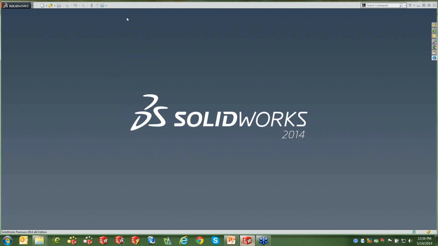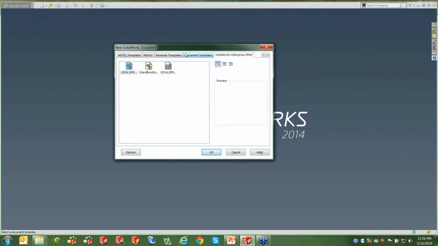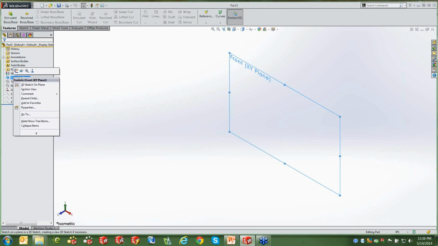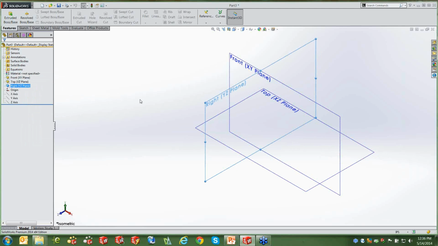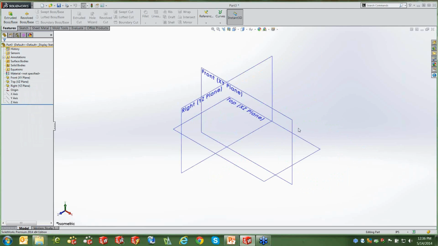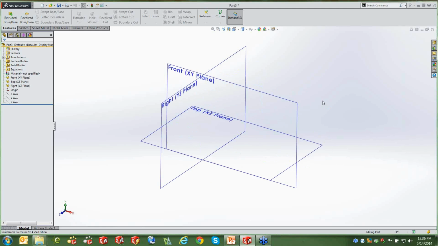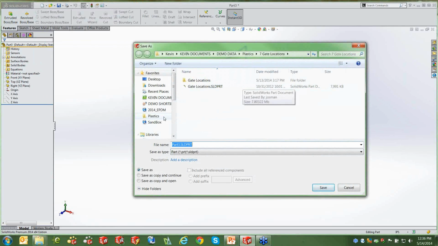So here's that process. I'm just going to go into SOLIDWORKS. I'm going to create a new document. I'm going to use an existing template, maybe part inch. Let's show my planes. I want this one to have all the planes shown. I want it to be in an isometric view, kind of in the center of the screen, so I can see everything. But now, once I get all the properties set up and get it the way I want it, I'm going to just do a save as into the vault.